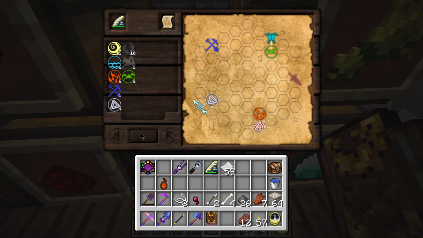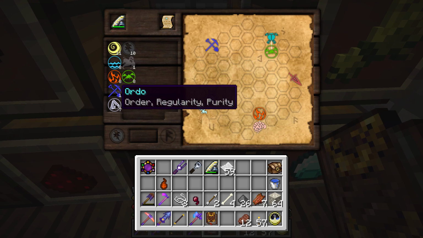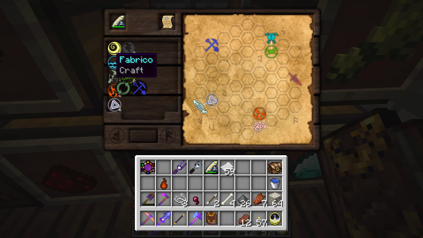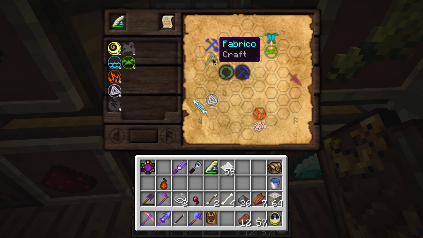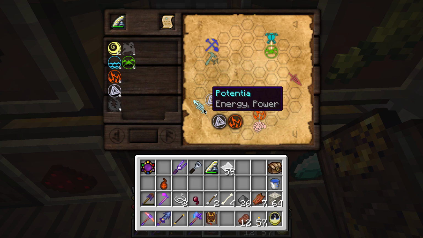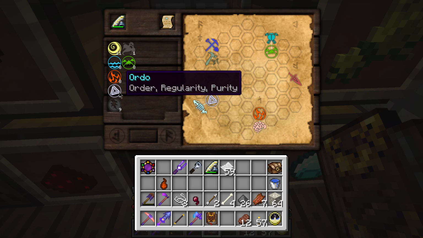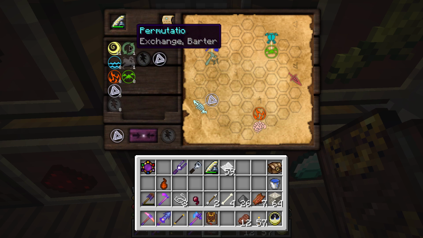Let's get Instrumentum, and then we need Permutatio. I'm starting to think this might not be possible, guys, but we'll see what we can do. We'll see. Yeah, we're going to have to go Permutatio here, obviously. That's not going to connect over to Ordo. Things are looking a little bit dire here, but we'll work through it.